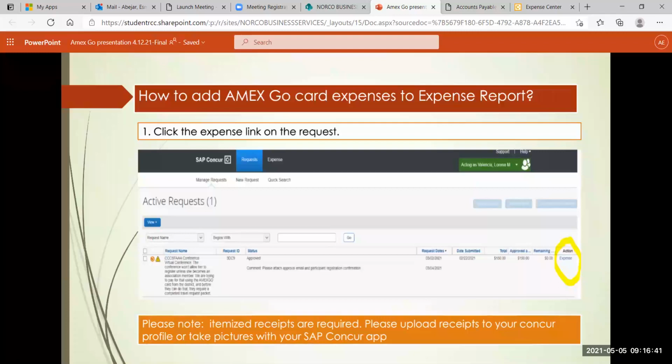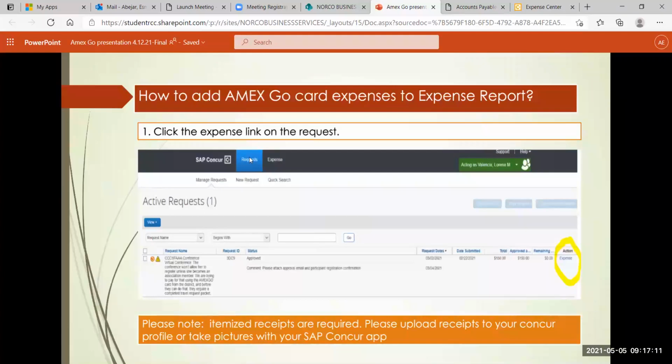If we just have it on a travel request, it's going to continue to be encumbered. But when we go in and close the report and submit the report, then you're going to see the expenses hitting in Galaxy. So first thing we do, I'm going to show you really quick, but I'm going to go through an exercise, and then you can ask me questions if you have any, okay?